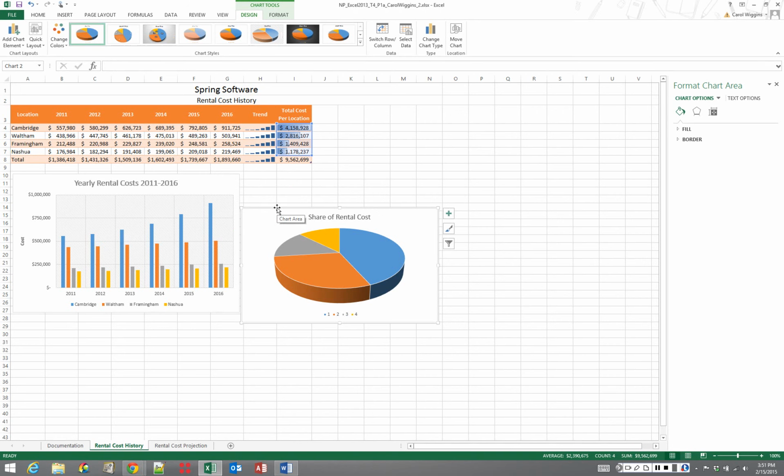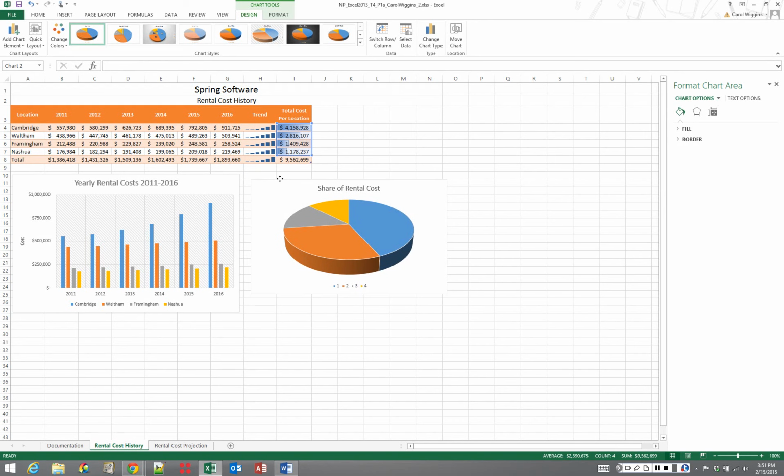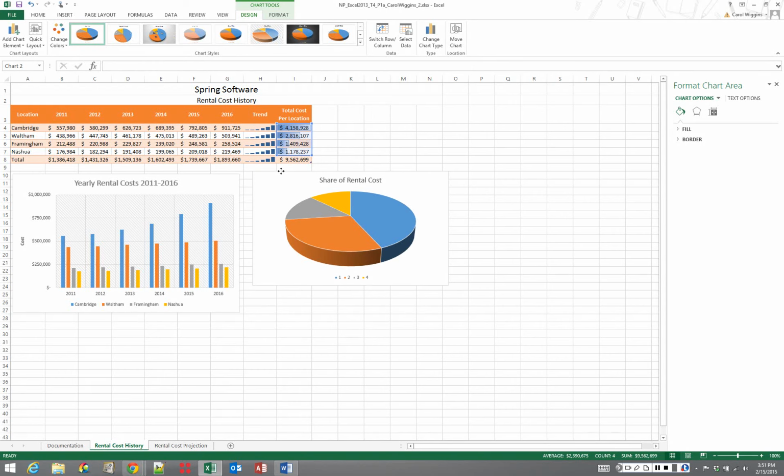So we're going to take our cursor and put it over the chart, click and hold it, and then drag it. The trick here for your grading purposes is make sure that your chart is not right on the line, because then you might not get graded properly. Make sure that corner is really somewhere in the center of that cell H10, and then it will grade it properly.